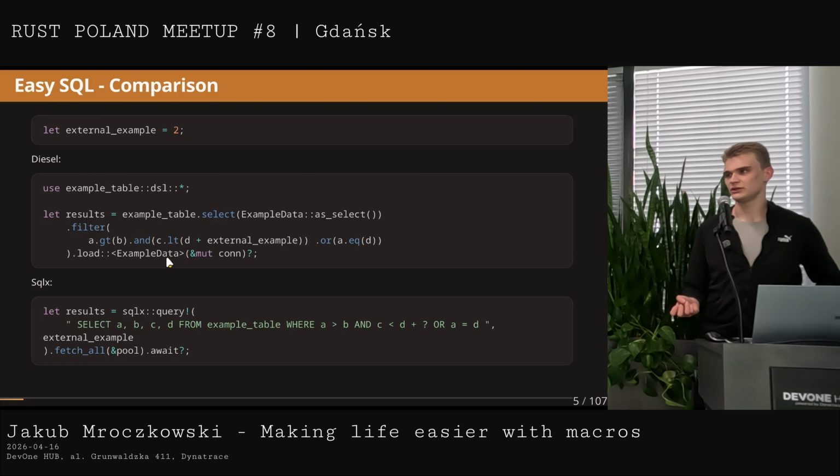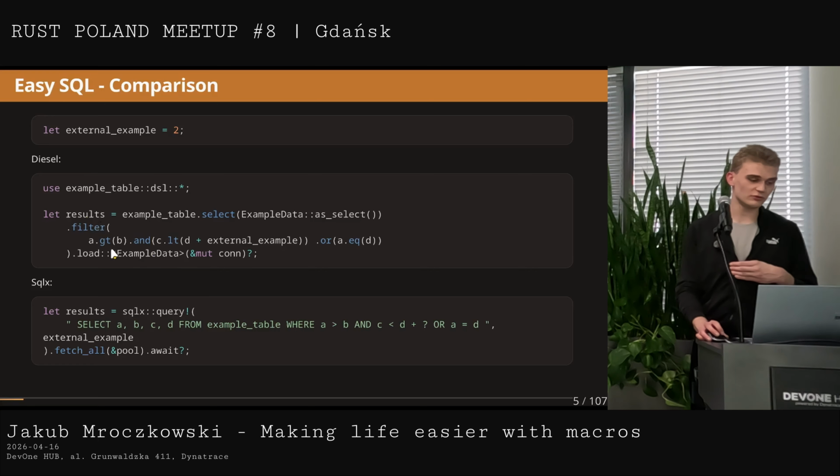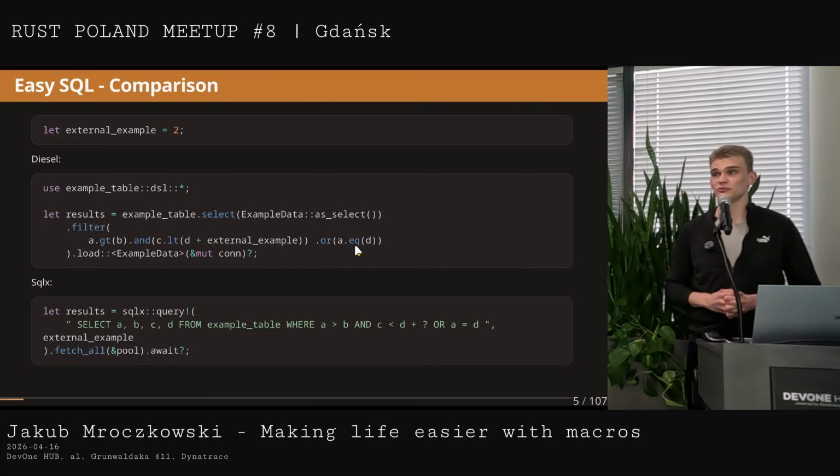Not ideal. It would be nice to not do that. We also have to use this filter, and to operate on the rows of the table, we have to use functions like greater than, less than, equals. I think it could be more readable.